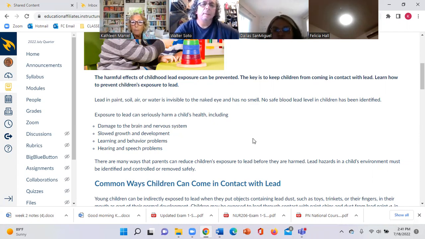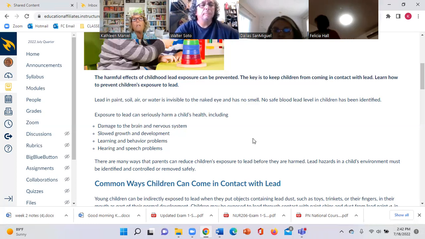We're going to screen, right? We're going to screen for, remember, secondary screening. We find our at-risk groups and we screen them to see if they have been exposed to lead, right? Hopefully in the early stages. Remember, secondary screening, but it's also early identification, early intervention. So you find those at-risk groups.